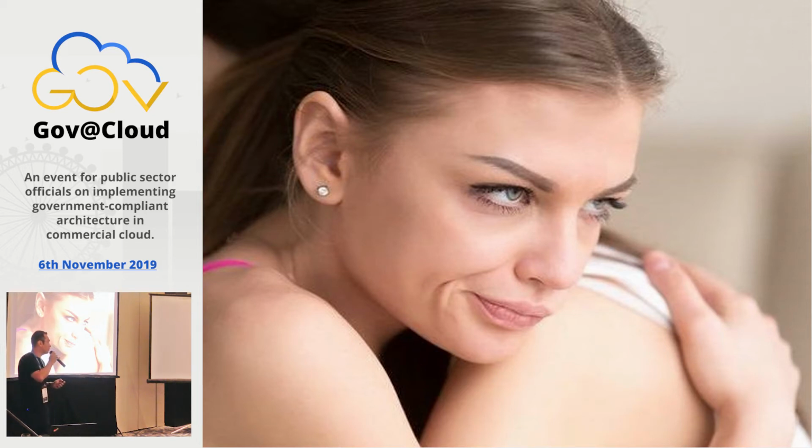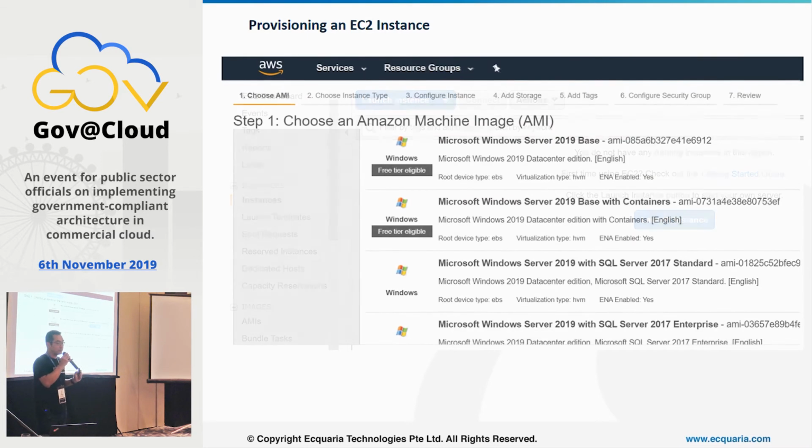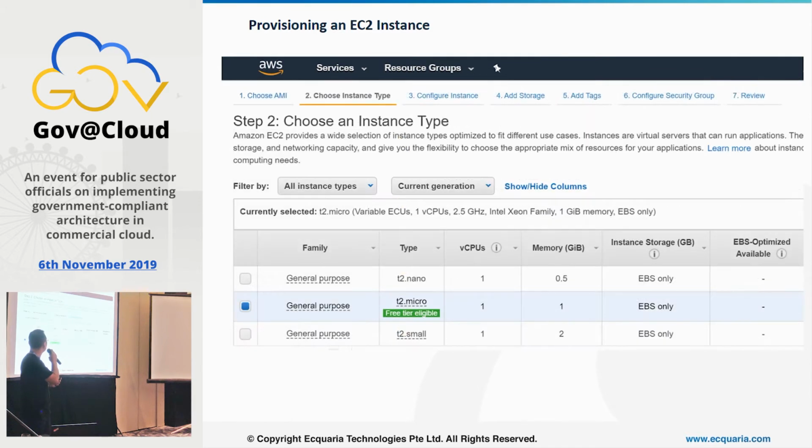We talked a bit about cloud, so let's talk about the ease of use in cloud. Say I want to provision a server in the cloud, taking AWS for example. I go to the console and launch an instance. I choose a machine image, which is like the OS image, Linux or Windows. Even for Windows, there are many flavors and editions. Then I choose the instance type, which is how many CPUs and how much RAM, for example 2 CPU and 4 gig RAM.